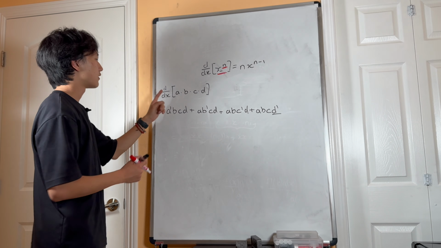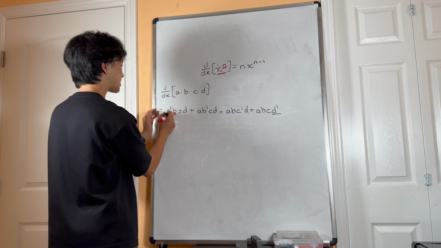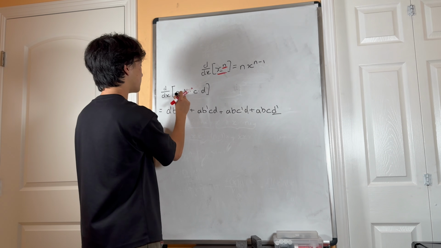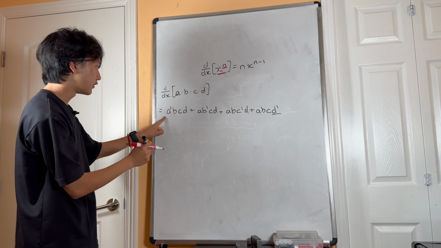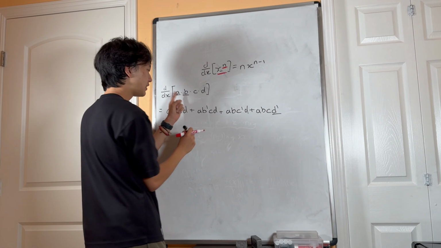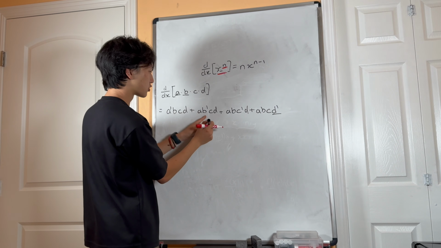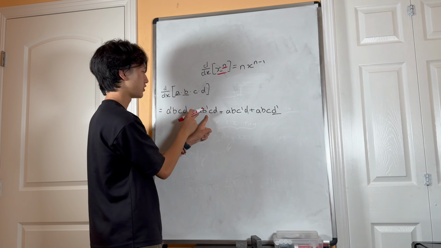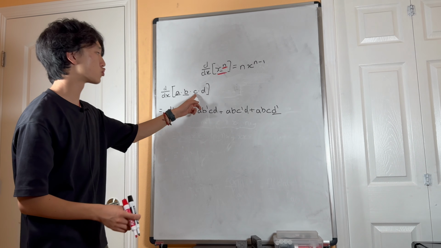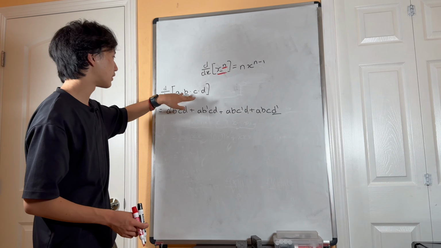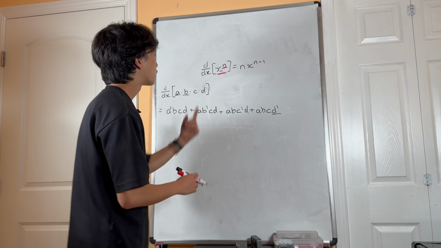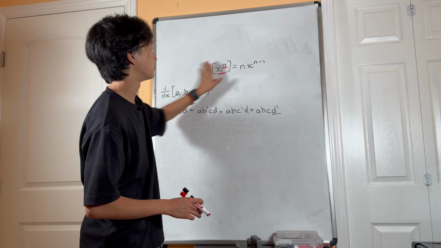For each factor, you just take its derivative and then copy down the rest of the factors, right? For example, for the a factor, we take its derivative and then just copy down the rest of the factors. Add on, now we're dealing with the b factor. You just take its derivative and then tack on the rest of the factors: a, c, d. And then same deal with c and d. You drop it, take its derivative, and then multiply it on the rest of the factors. So you can kind of see how we're going to use that for this right here.